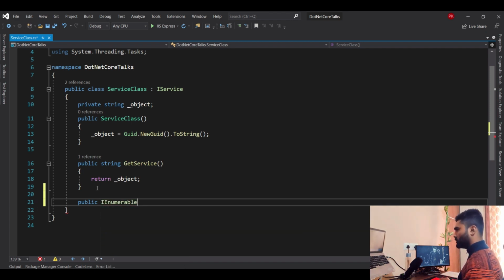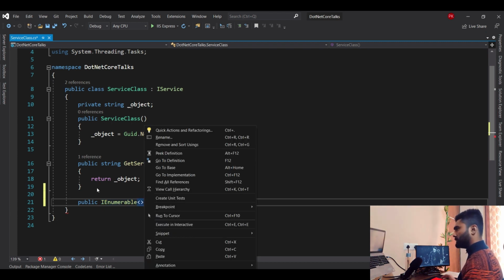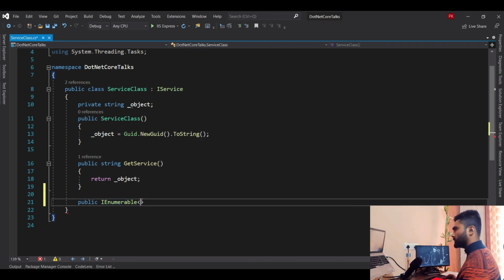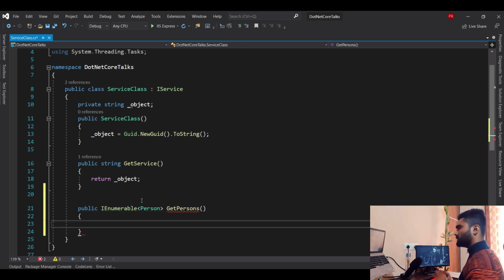This is my IEnumerable, and it returns the person model that I've just shown you. I will say get persons, right? So now this is going to give me a list of all the persons.